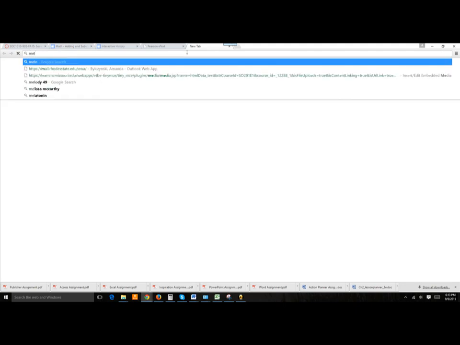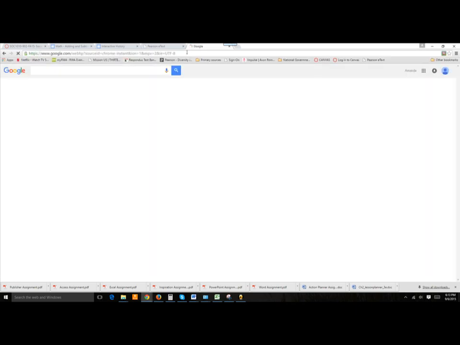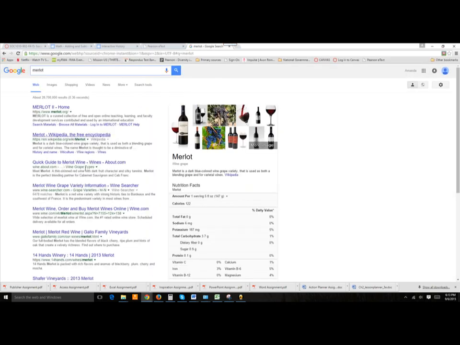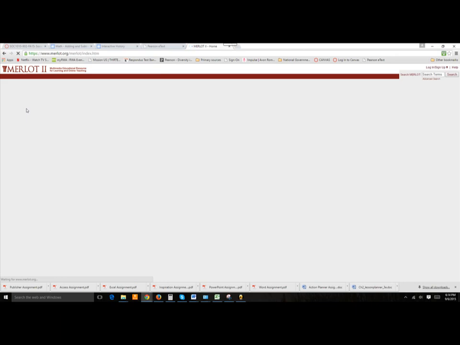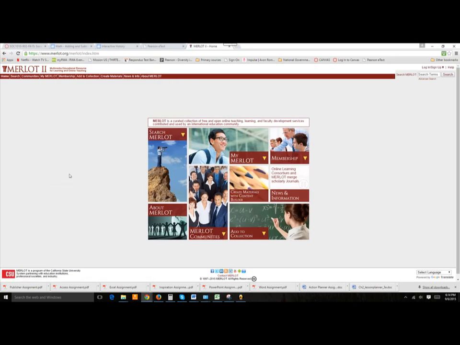So I'm going to come up here and I'm going to search for them. Now there's a lot of ways you can do this. Merlot, type that and you're going to go to right here, Merlot number 2. Not the wine, but actually the website. This is a creation that is used for teachers to be able to use in their classrooms. So when you click on Merlot 2, this is a massive database of online teaching techniques, tutorials, everything you might need to know. Most of them you're going to find in here.